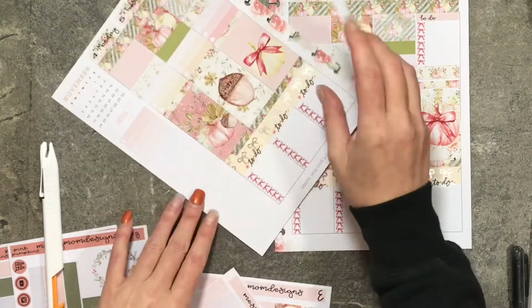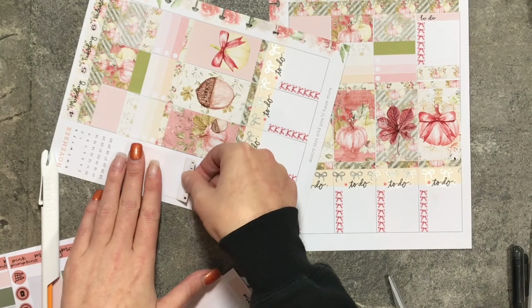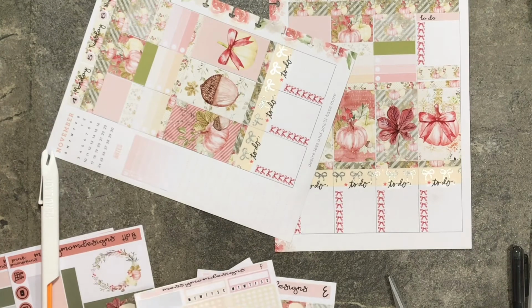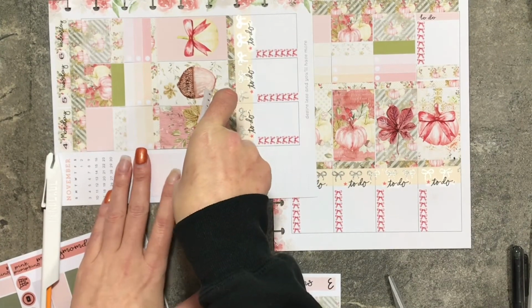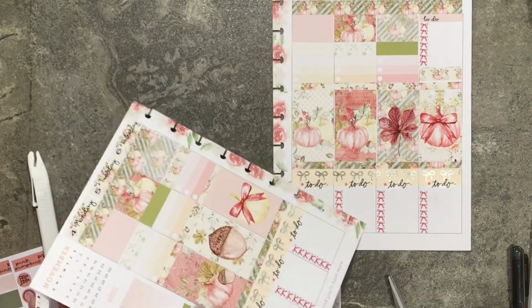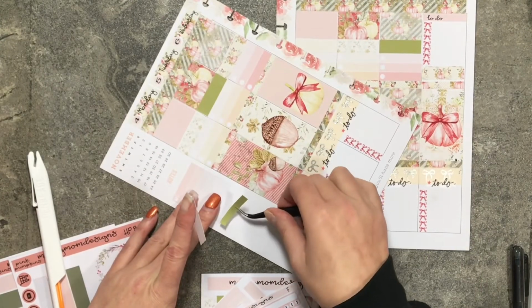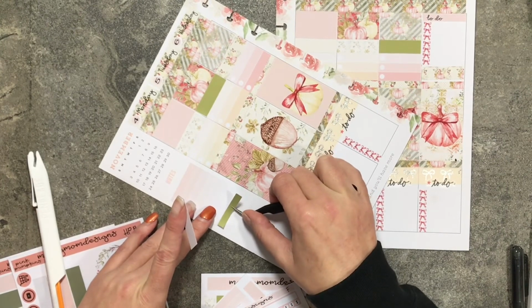And I'm using the washi because, like I said, when I use kits, I like to have no white space. So there's that. I think I'm gonna grab a habit tracker and I'm gonna put it on the sidebar underneath the Monday through Sunday. I'm gonna just drop that maybe with a strip of washi. Oops. Let me fix that. Don't try this at home. Okay. Let's get it lined up here.